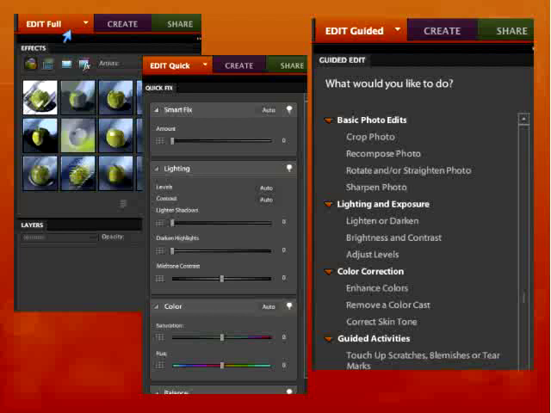But if you don't know how to use everything and you want to start smaller, there's a couple of other ways to start in that drop-down menu, right? So if you click the Edit Full and you get a drop-down menu, it says Edit Quick. Now, instead of having a whole bunch of buttons that I don't know, I've just got sliders. So I've got something called Smart Fix, which literally tries to do it for you. It's like the easy button, right? So you can see there's a little auto here. You click the auto button and Photoshop tries to make the photo the way it thinks it would look best. Sometimes it works, sometimes it doesn't work quite so good.